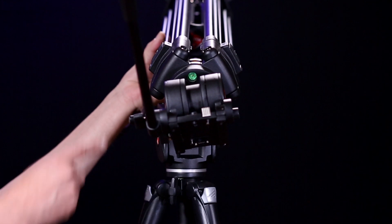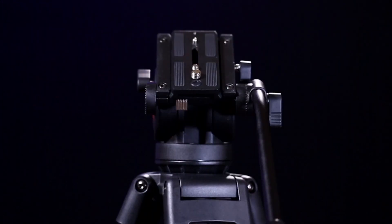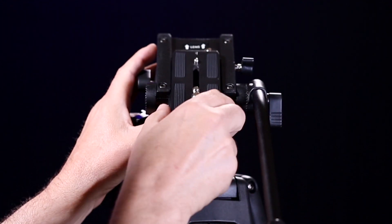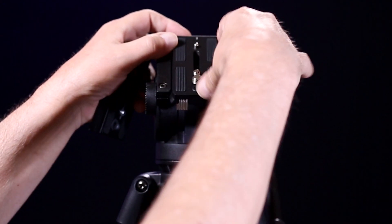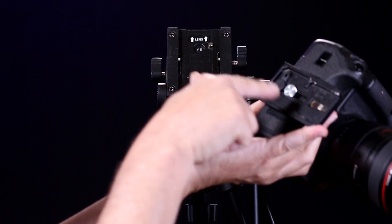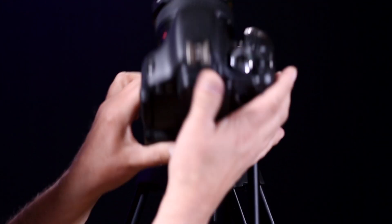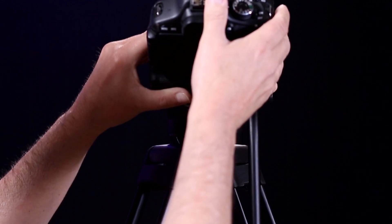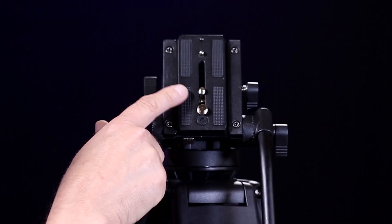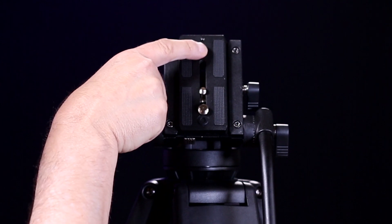It has a built-in bubble level, which any tripod head should have. The head includes a sliding quick release plate which detaches from the head with a safed spring release pin. This is really important, and a fail on many tripods — I've seen many tripods with no locking mechanism on the quick release plate, or none at all. The best thing about this one is it's not yet another weird size of plate. This one exactly matches my Manfrotto quick release plates, of which I have many for cameras, sliders, mini jibs, and moving the camera from one tripod to the next. The plate includes both ¼-inch and ¾-inch mounting screws, and a spring-loaded pin.